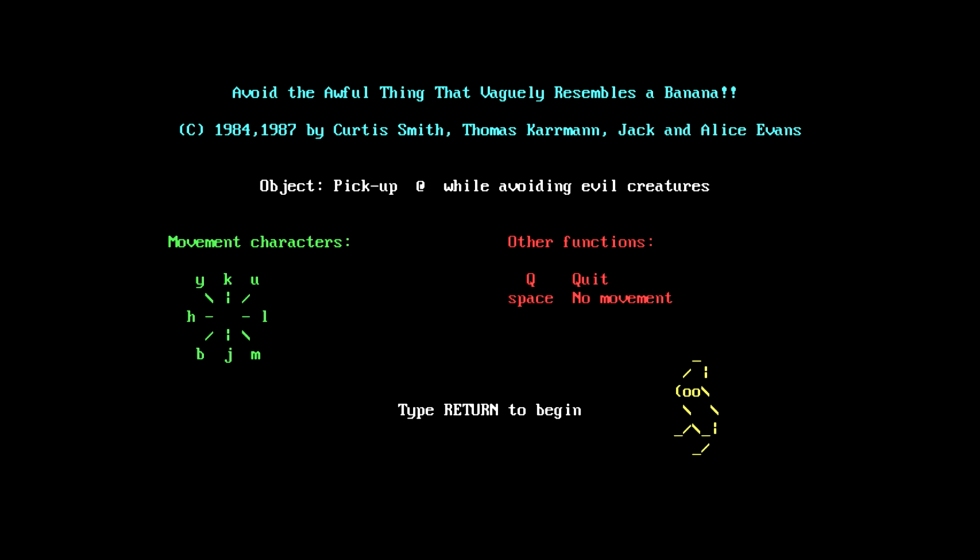Movement characters. Okay, clearly this was designed for a non-standard IBM keyboard because those controls are just whacked. YKUHLBJM does not even remotely... It kinda resembles typical movement, but it really doesn't. Okay, I guess I'll try to make this work, but this is going to be really hard to control.